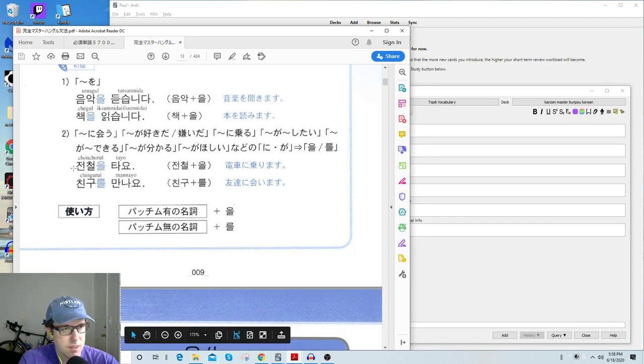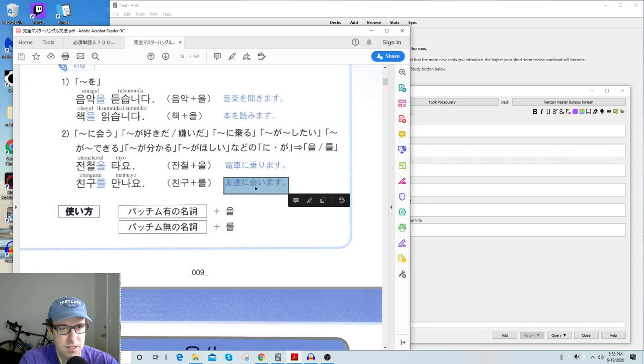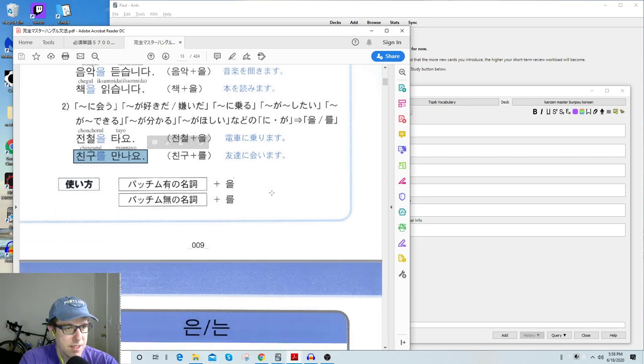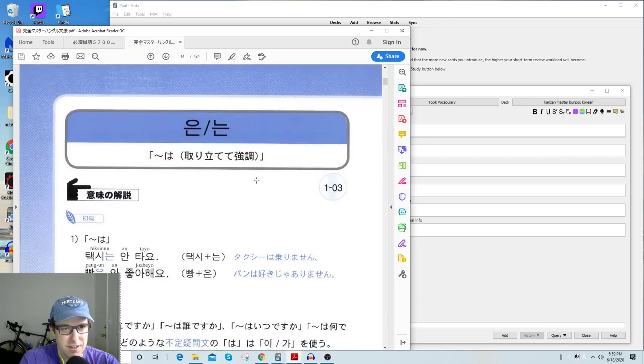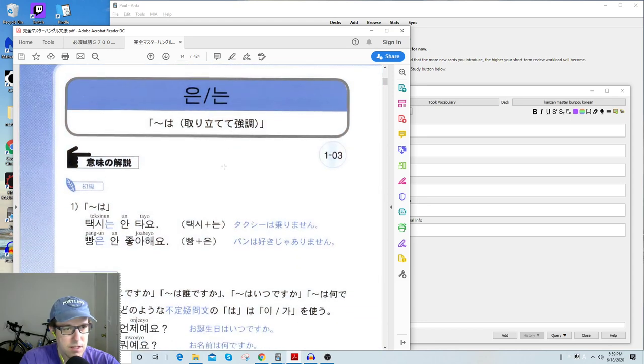And as I look at the different scripts, Japanese has a much more difficult script, but I'm so used to it, and so therefore, it's so nice for me to look at this. I see, tomodachi ni aimasu. It just pops out at me, just so easy to understand. And this is the Korean course, and I can read it, but it's much more mental effort. Weird, right?